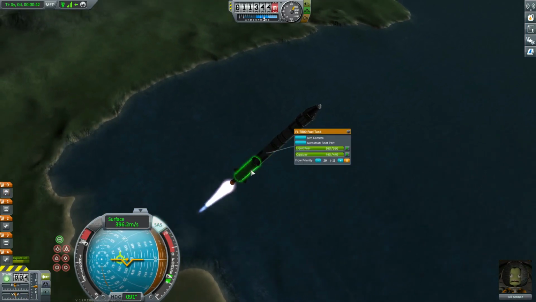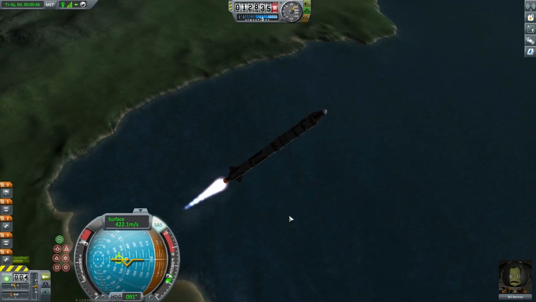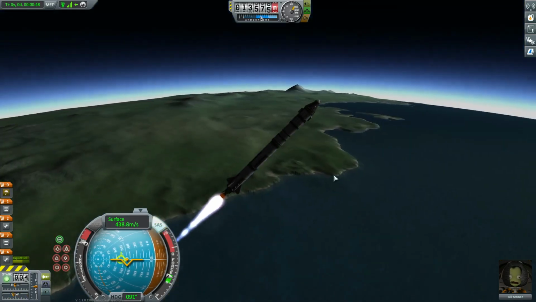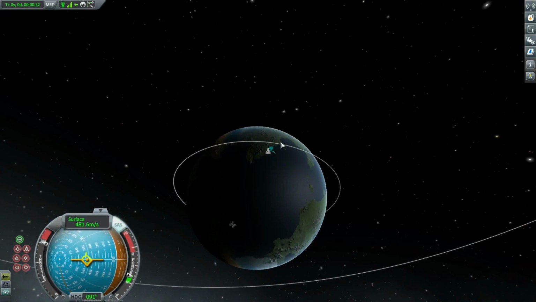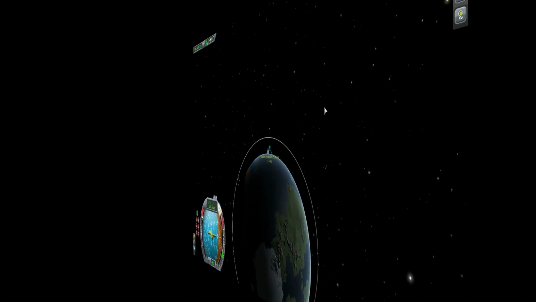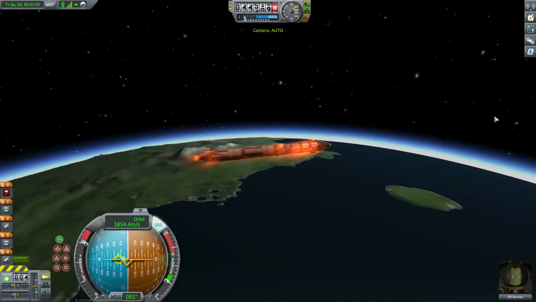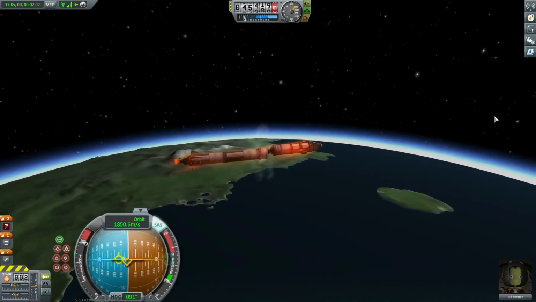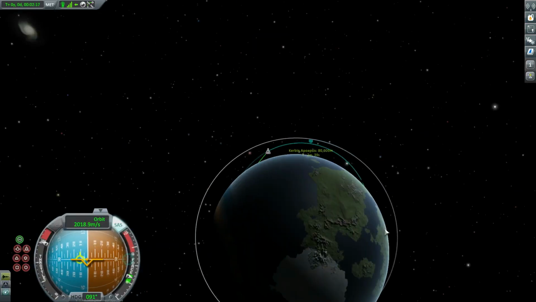I've tweaked the fuel tanks so that the bottom one drains first, keeping our center of mass as high up as possible. Let's check our apoapsis here. 21. We should already be down to the 40. Other than that, though, we're looking pretty good. Oh, we just got our apoapsis outside the atmosphere, and we ran out of fuel. So let's go ahead and stage that away and get that going. There we go. That looks good to me.